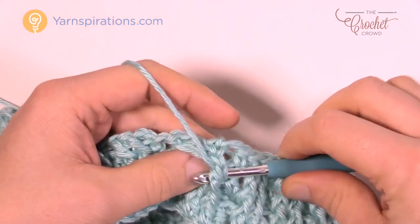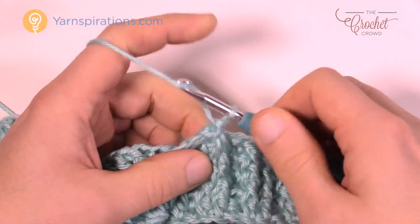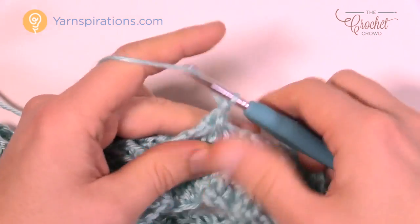Once you get used to this pattern, I have to say this, I've done this pattern before in tutorial format, also done some samples of this particular pattern. This is not a hard pattern once you understand how it works, and how the stitches play together, and what exactly to look for.